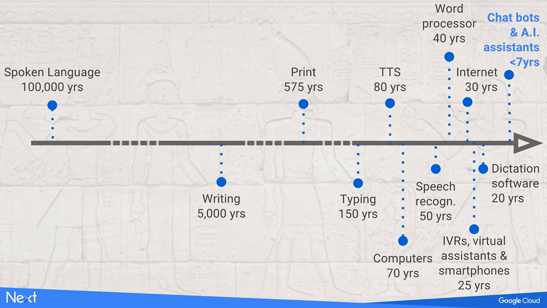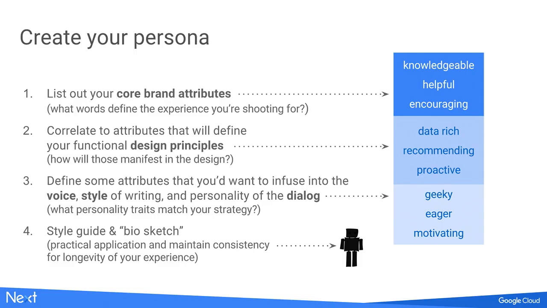So let's talk more concretely. How do we design an interface that helps humans talk to computers? Well, I'm going to offer a couple of tips for you. The first one is really to create a persona. The way you interact with your wife or husband is very different than the way you interact with your boss. That's different than the way you interact with a person selling tickets, because there's a different persona, different roles involved there. So it's no wonder that the first thing you need to do when you build your action for the Google Assistant is to think about what persona you're trying to create.